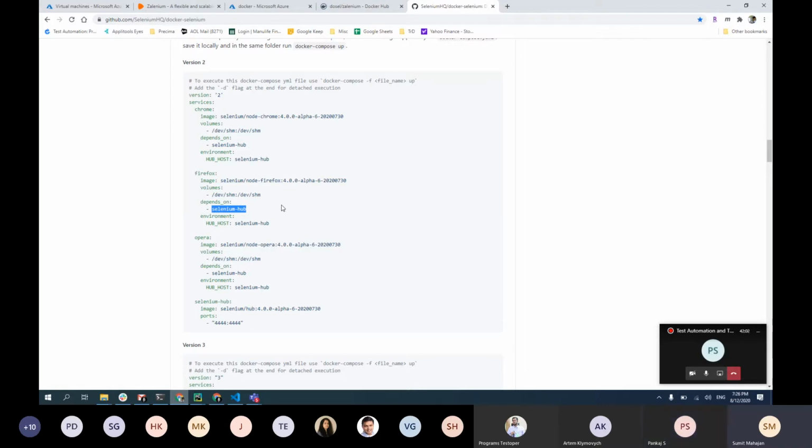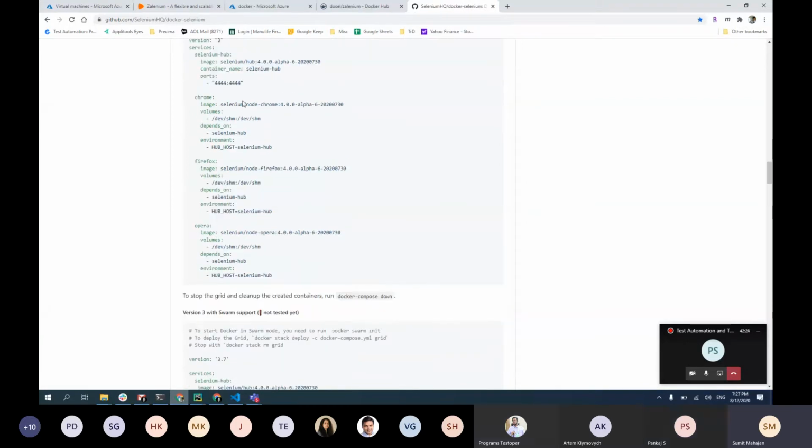Right now, we don't need to learn Docker in order to create this grid, the one that I'm creating, because it's been built keeping in mind that a Docker understanding and creating a Dockerfile is not a prerequisite. We are focusing on grid right now. So forget about all these.